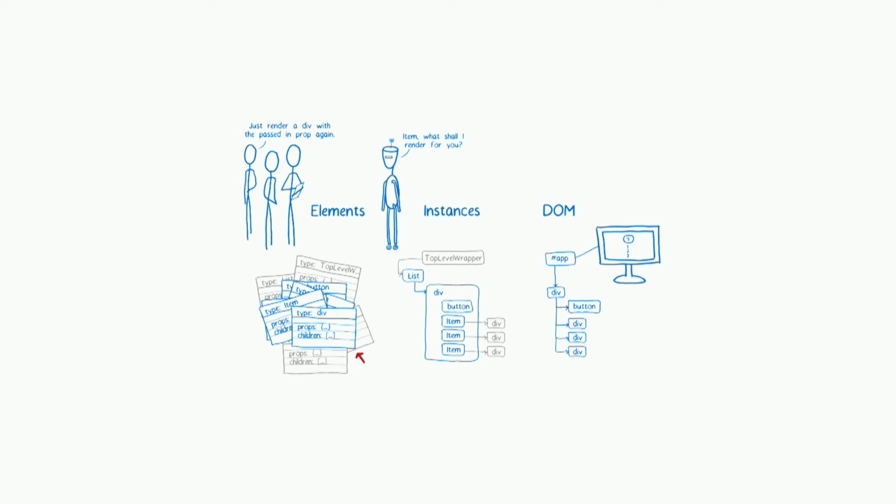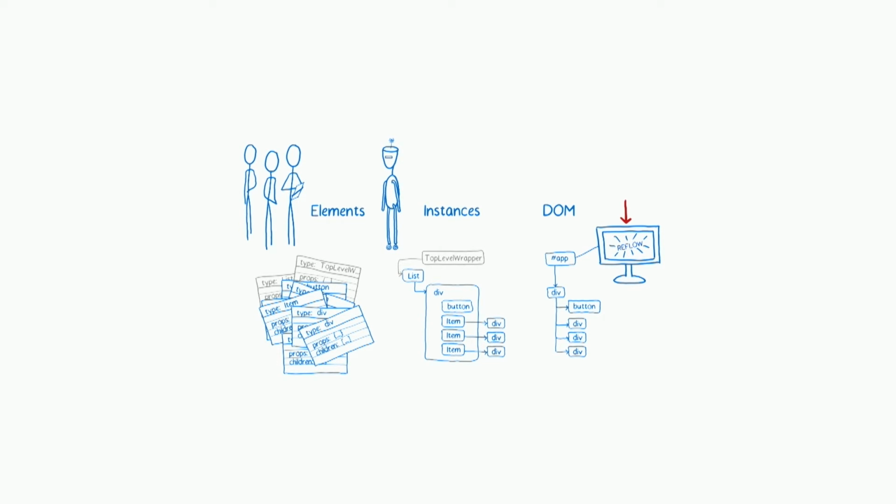Then it gets to the first item. And again, because item is something that doesn't know how to render directly to the DOM, it has to ask the item, okay, now you have this new state and props, what do you render to? For the first item, remember 1 squared is just 1, so we haven't had any changes there. It realizes it doesn't need to make any changes to the DOM, so it just skips over making that change completely. Then it gets to the second item. 2 squared is 4, so that actually is going to change. So it makes the update, sees the change, goes over to the DOM, and makes that change. And then it does this once more for the third item.